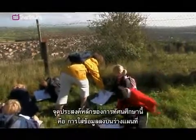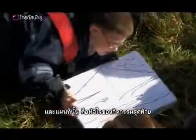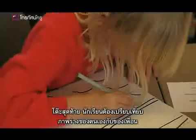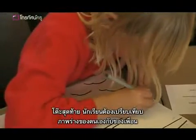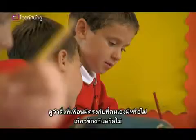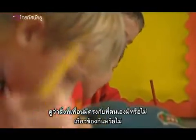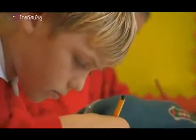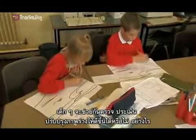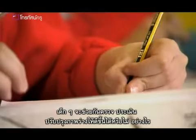The main purpose of the field trip had been to fill in an outline sketch map, and these maps are now the focus of the final activity. The last table were involved with looking at their field sketches and comparing their field sketch with a partner and seeing what their partner had got in relation to what they had got. Did it tie up? Could they help each other review, evaluate, improve the field sketch that they had? And how could they do that?